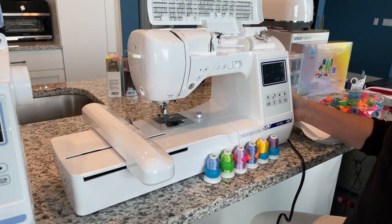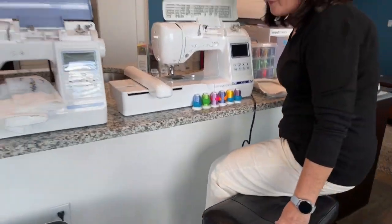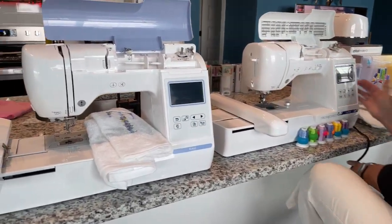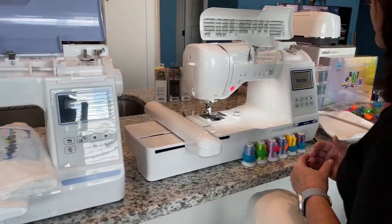Are we plugged in? Do I need to do something here? We're plugged in, but if you could move back just a little bit. Let me give you some room here. Yeah, just so I can be right in front of it. Okay. All right, so here we go. I'm just trying to get down on your level here. I'm going to go over your shoulder, so the camera's going to be a little wonky. That's fine. Bear with me here.